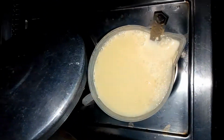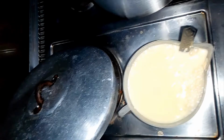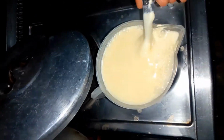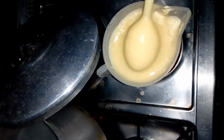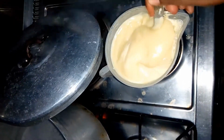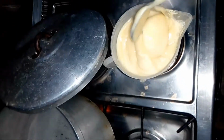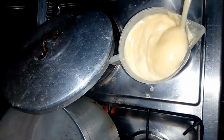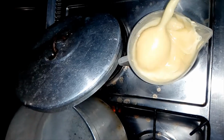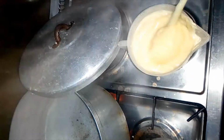It's like a science. I don't know how to explain this, but it just works all the time. Look at it. Thick, beautiful, just the way you like. I like it. So that's how to make it, your cornmeal. Very simple, but make sure your water is boiling so you can get this thick consistency.